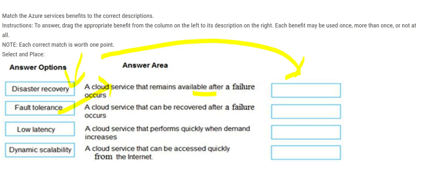Okay, a cloud service that can be recovered after a failure occurs. Your girlfriend, for 2 years you were roaming, she left you, she dumped. So after 6 months, you get married to another girl. That means you have a disaster recovery plan. You are capable of disaster recovery. You are not roaming for years and years thinking that she will come back. You're not doing that.